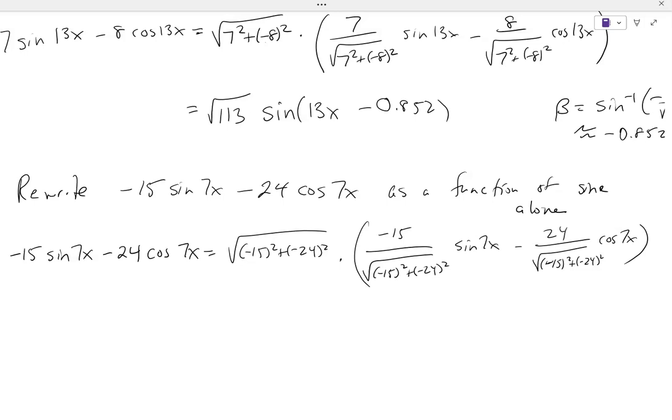All right, so what's next then? Did the triangle help where the triangle was located? Where should I be drawing my triangle? What quadrant? Third, right? Notice that both the numbers are negative, so that means the cosine has to be negative and the sine has to be negative. So we're going to be down in quadrant 3 here. Remember, in front of the sine has to be the cosine, and in front of the cosine has to be the sine. They're mixed when you're doing the sum formula for sine.